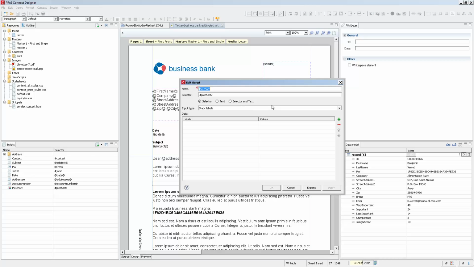When you add the pie chart, the first thing it will ask you is what kind of values you want inside the chart. What will create the chart? There are 2 ways that you can do this. You can use static or dynamic labels. Static labels means that the values are directly inside of your record. So the very important to insignificant here, those are static labels. They will not have a variable number of labels, just always the same number. Let me add the appropriate values and then we'll continue on.